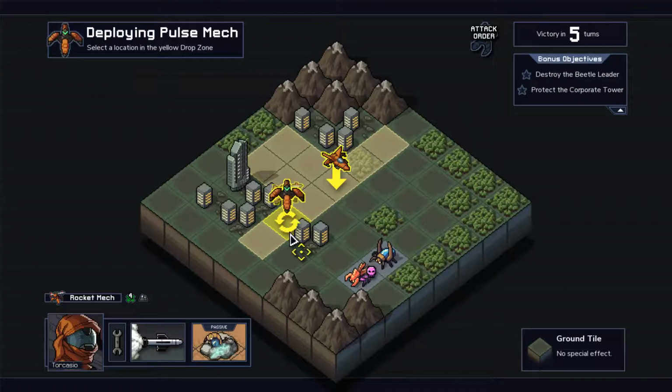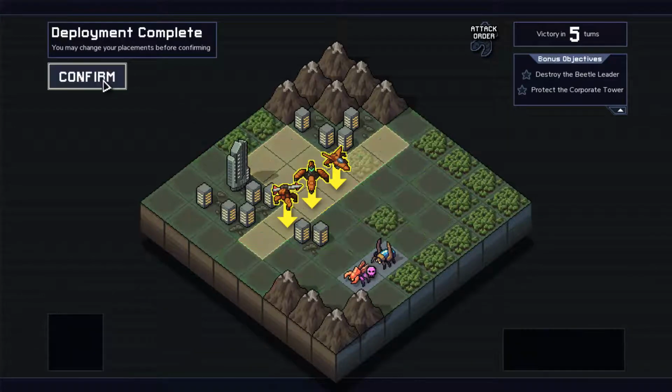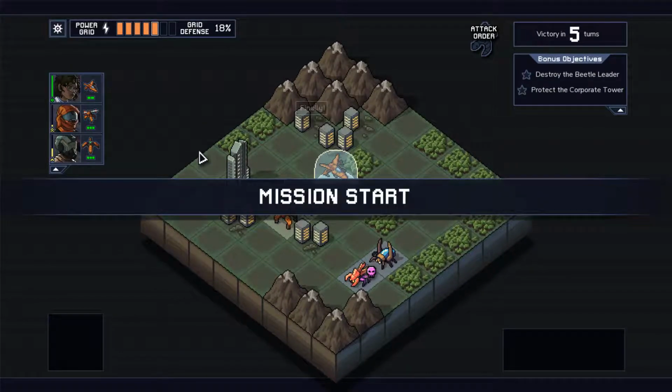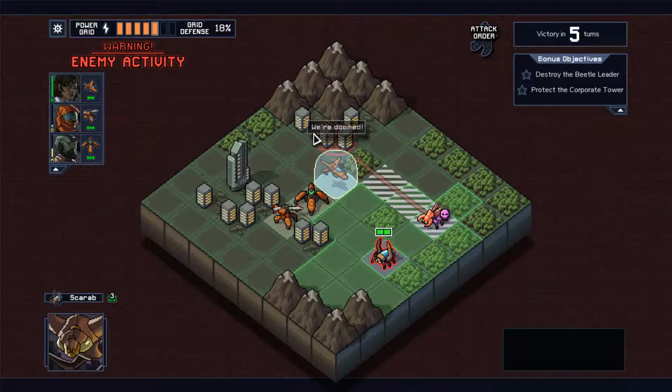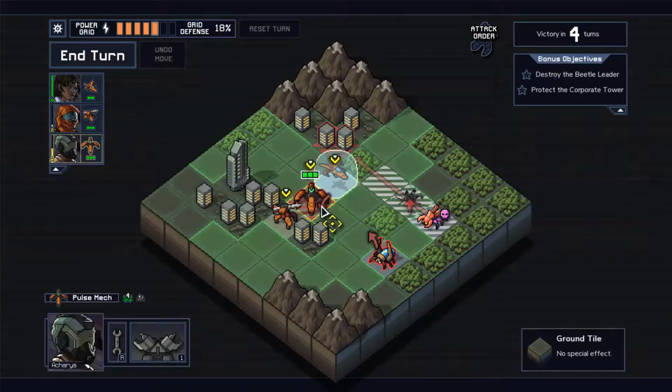So we'll put our rocket artillery here and say our pulse mechs here. And the building saying, "We're doomed!" And not if I have anything to say about it. Alright. What can we do here?